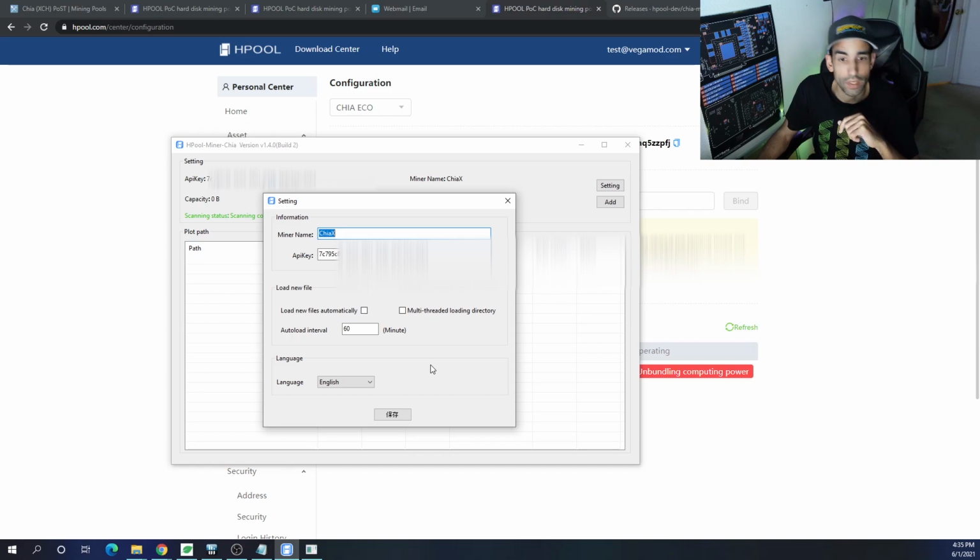I saw Son of a Tech's message earlier. I think the auto load interval is okay to leave there, but I'm going to turn it down to anywhere from 15 to 30. It seems pretty good. Now, from my understanding, multi-threaded loading directory can really strain your CPU, so it really depends on the horsepower of your CPU. I'm going to go ahead and try it because I have a Ryzen 5900X.